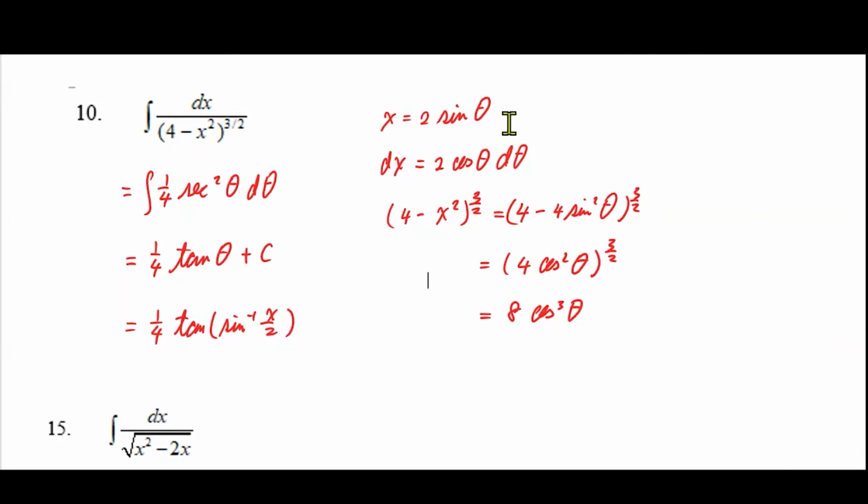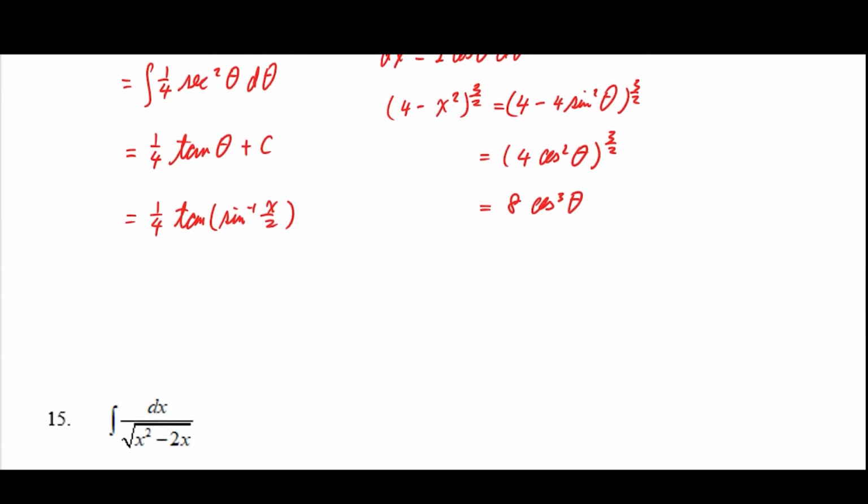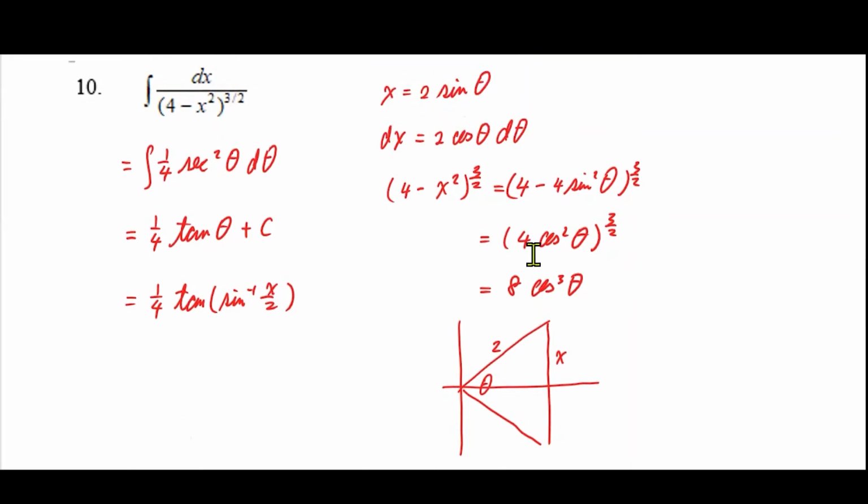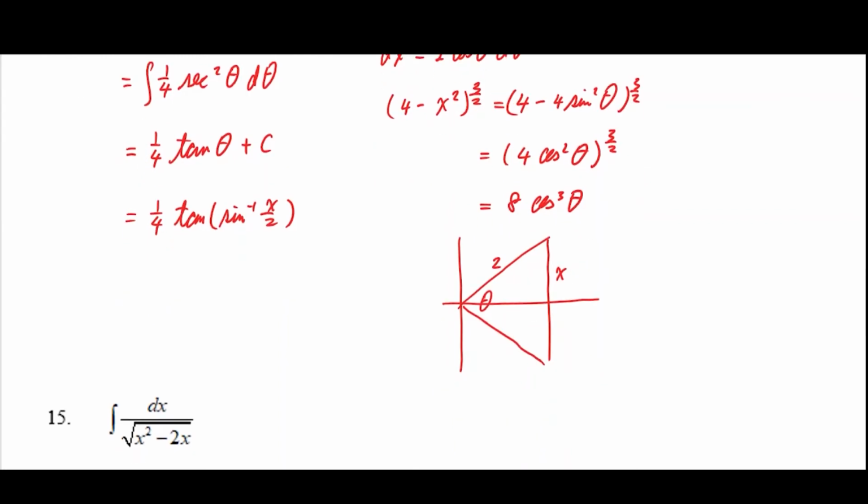Theta and x have this relationship, so in order to figure that out, we have to draw this triangle now. So let's do it here. Triangle can be in the first quadrant or in the fourth quadrant, correct? And then this is theta right here, and this is x, and this is 2, right? That way, x over 2 is equal to sine theta. You get it? And then this side right here is square root of 4 minus x squared. Say yes. So what we have here is tangent of that angle, and tangent is, of course, this thingy over that thingy. So we have x over square root of 4 minus x squared plus c. All good? You all with me?